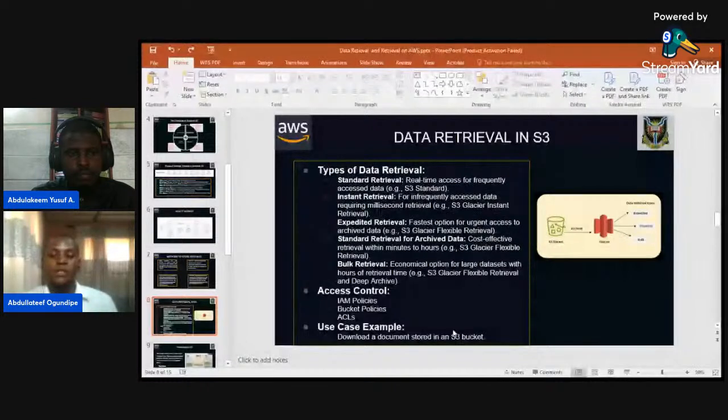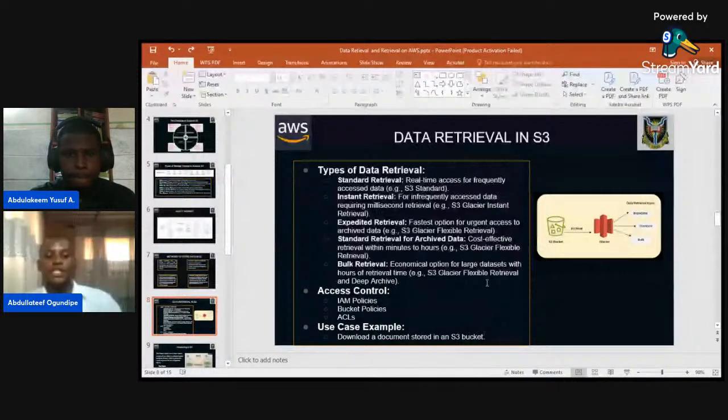So it's part of the methods of data retrieval, which I have put down here. It's quite comprehensive. I know the most familiar one is just going to your S3 and downloading your object from your S3 bucket, and you are able to access it. Yes, that's the basic, but it's very essential that when we are trying to build a solid foundation for people who will be champions in cloud, we need to mention this point.